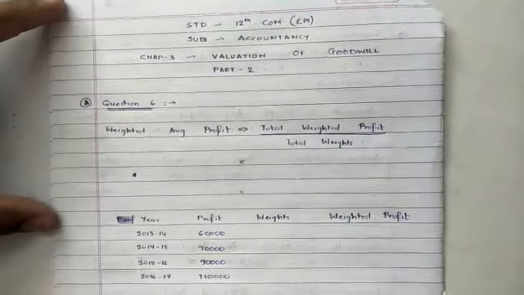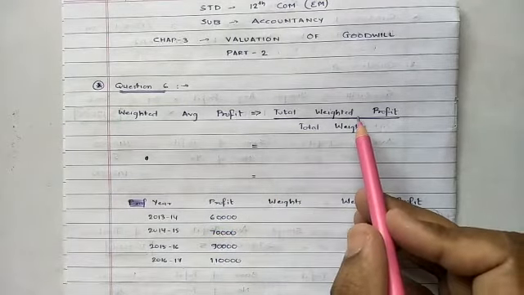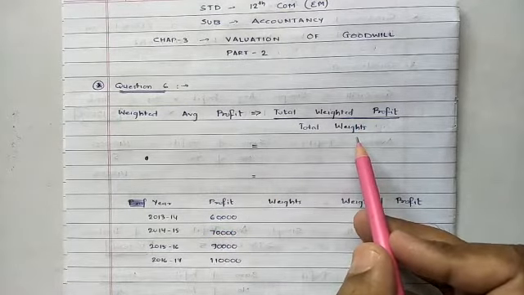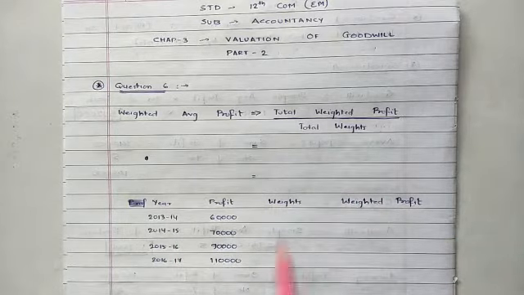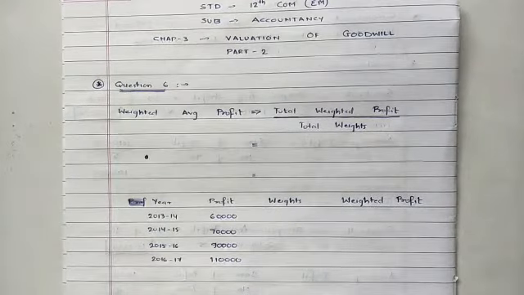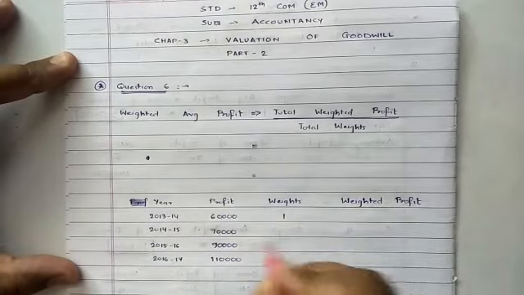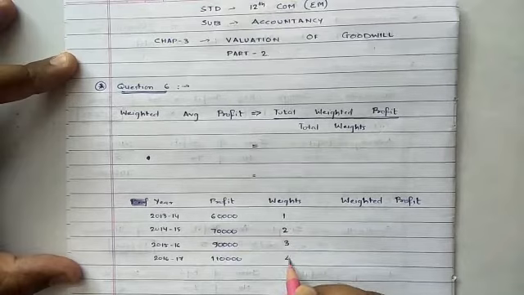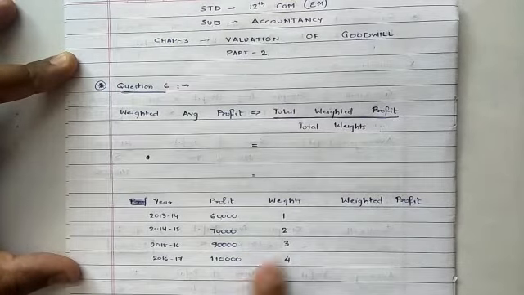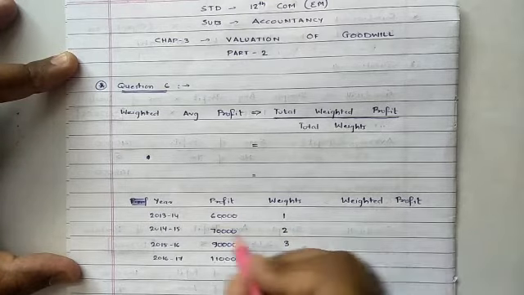The formula for weighted average profit is total weighted profit divided by total of weights. How do we calculate it? For 4 years, the information was provided, years and their respective profits. Now we need to apply weights. Whenever not clarified in the question, we apply weights in order of years only. That is, the first year gets weight 1, the second year 2, the third year 3 and the fourth year 4. We multiply profits and weights, which gives weighted profit. This is like calculation of a weighted mean.